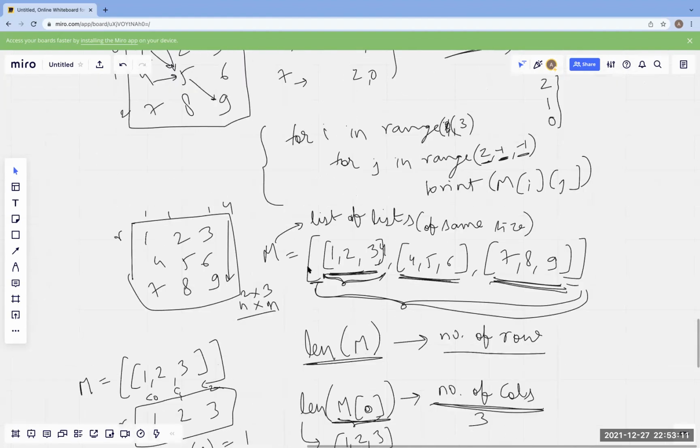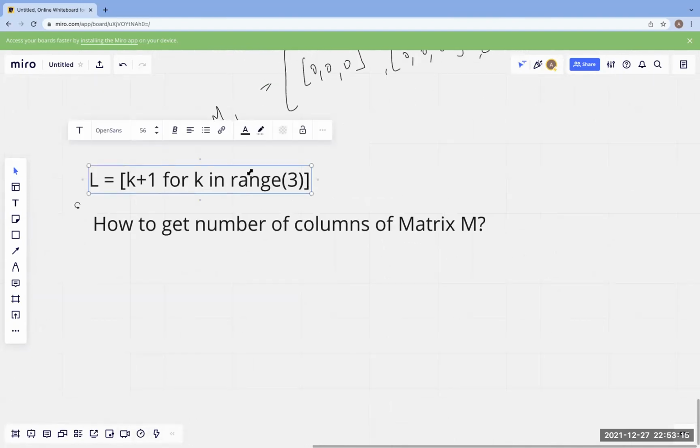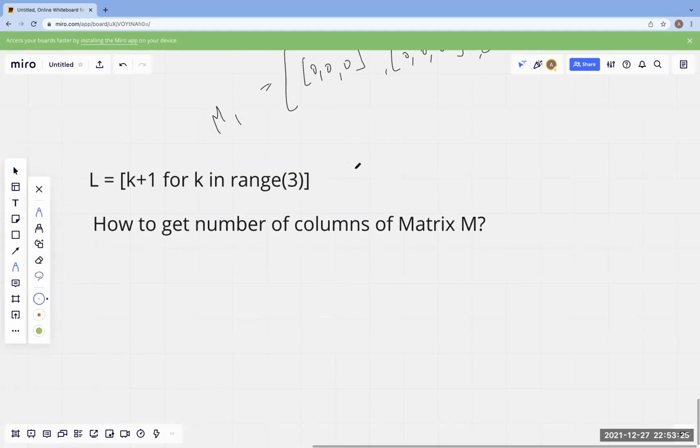So MCQs are here. That was the first MCQ. We have understood that if this is I in range 3, it will give whatever I it will give.